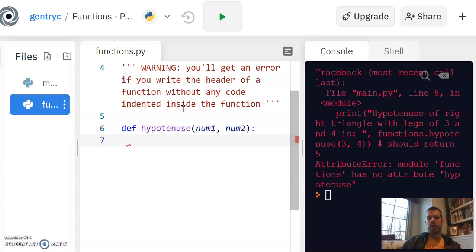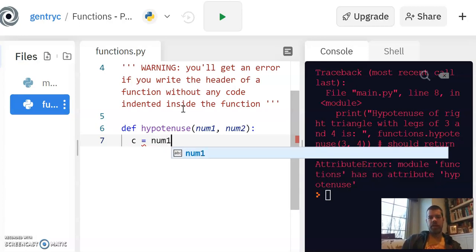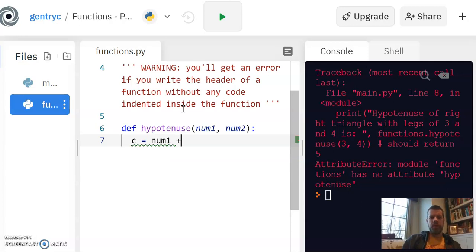All right, so I'm not going to show you the math. You should know how to do the math for the Pythagorean theorem. Act like you're solving it, right? So num1 is A, num2 is B. What do you do with A and B when you do the Pythagorean theorem and return the hypotenuse? Act like you're solving for C. If you want to literally make a variable called C that stores the answer, let's just pretend that we're going to do num1 plus num2. Let's just pretend that that's the answer.